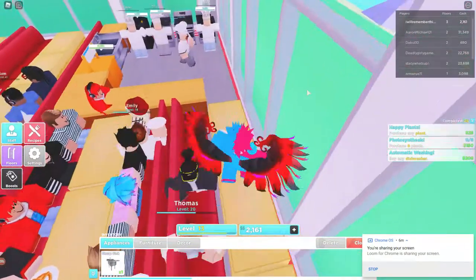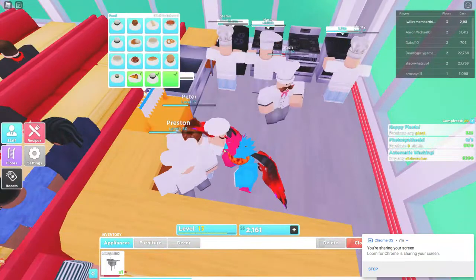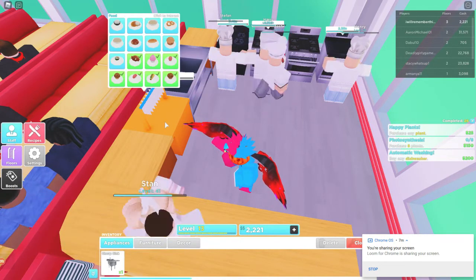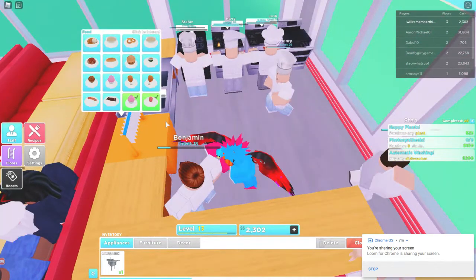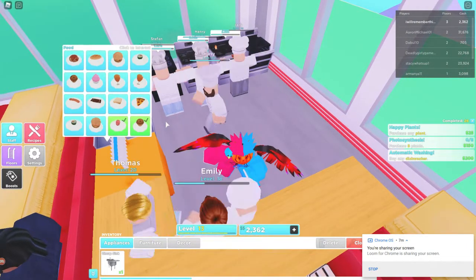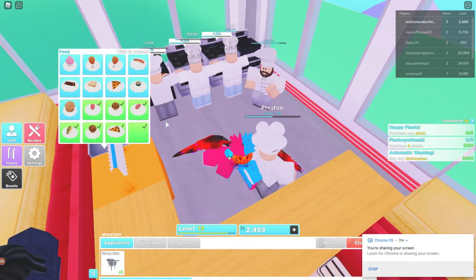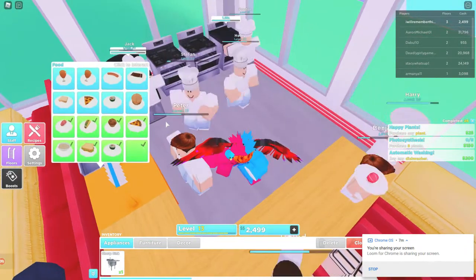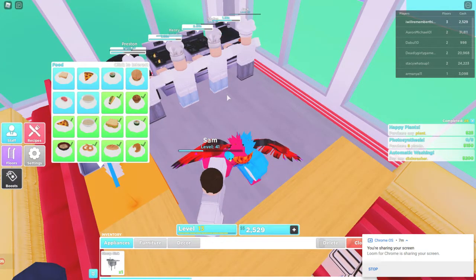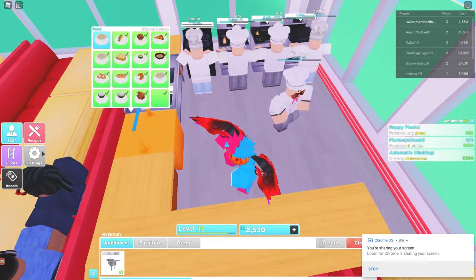Another thing you want to do is make sure you have the highest equipment you can have — this will make everything go a lot faster. As you can see, I only have one order stand, but you really should have more than one, so cooks can take multiple orders at once and make stuff faster. You also want to have multiple kitchens. As of right now I only have two, but I would put one kitchen every two floors. With max floors you should probably have six kitchens — that would be pretty efficient. You want more order stands so more of your staff can take orders at once.